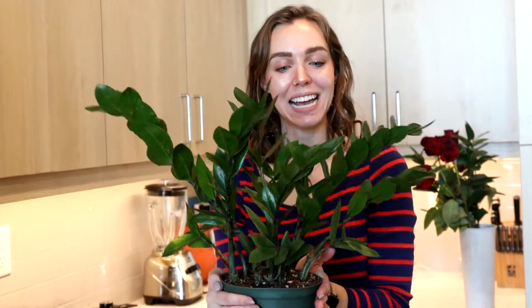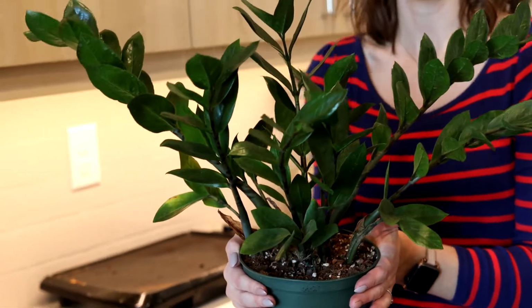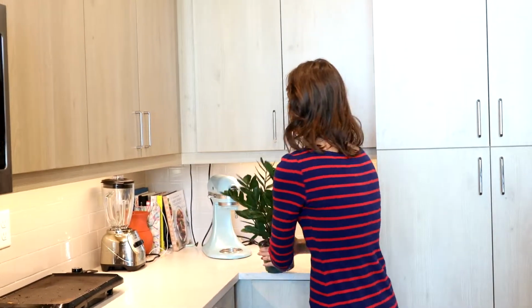Okay. Why not? Okay, this is my ZZ plant. I keep him in my kitchen. I would say that I have not low light in my kitchen. I'd say I have medium light just because we have such big windows in our living space. He just lives over here.